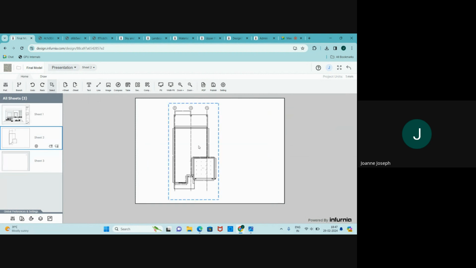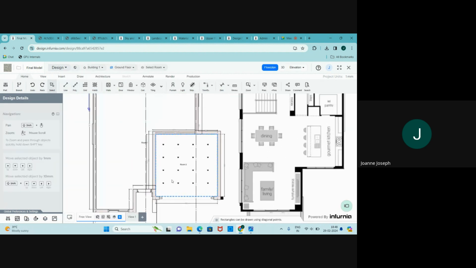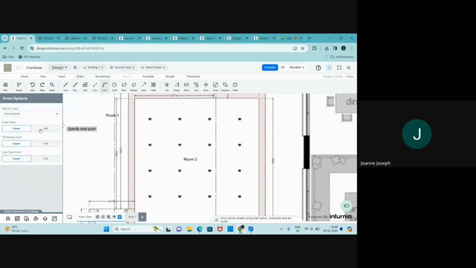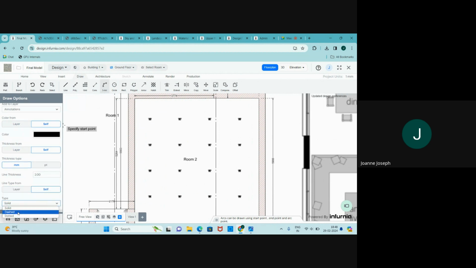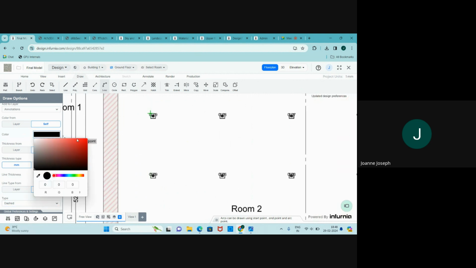So yes, it's absolutely possible to put your grid lines, dimensions, and assign different materials, etc. to make good construction drawings. You can even use the draw tool, in fact, to create electrical drawings. When we have these lightings, you can select the draw tab, and you can use the arc tool. Set all these colors yourself. Let's say I want a dashed line to represent circuit wiring. I just set the color to red.